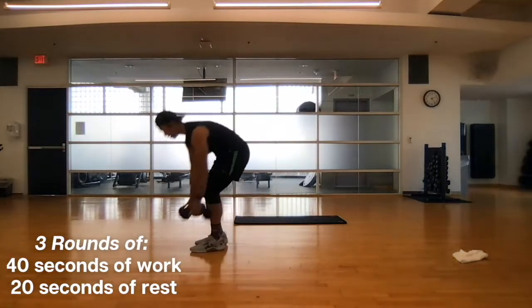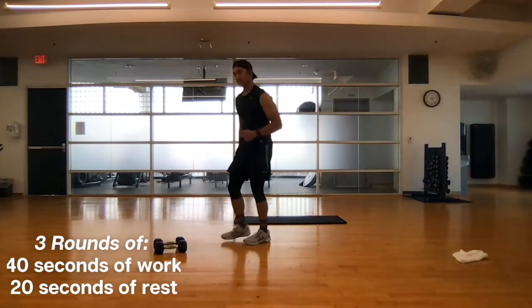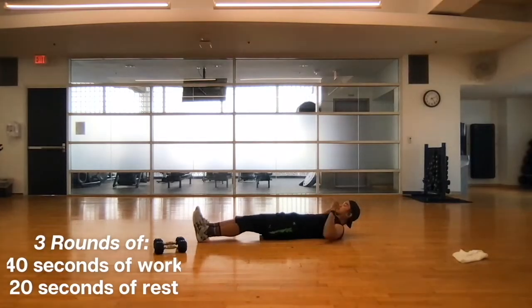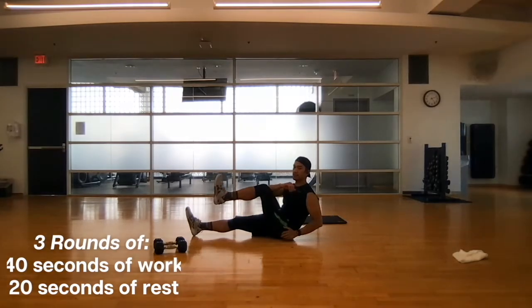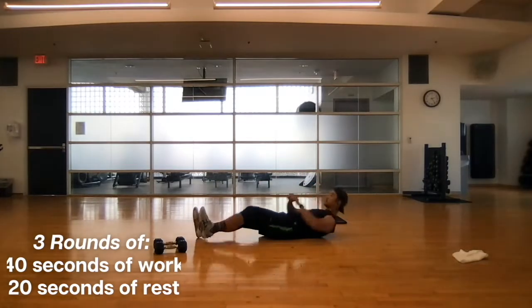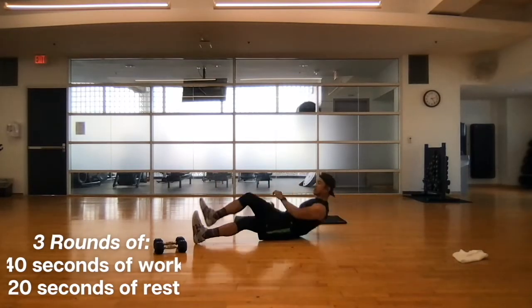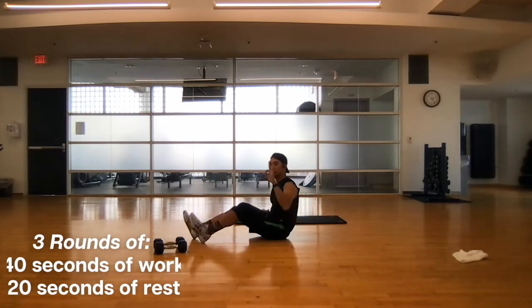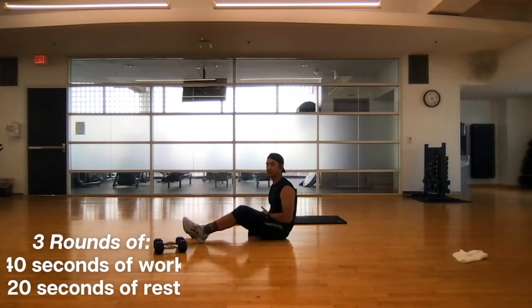And then last, sprinter sit-ups. From here, all we want to do is sprint up, right elbow to left knee, and then vice versa. So we're just getting our elbow to knee, just like how we are in the sprint position. Those are three exercises. Again, 40 seconds of work, 20-second break. We're going to do these three times.